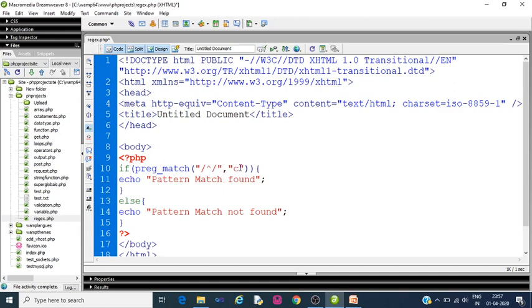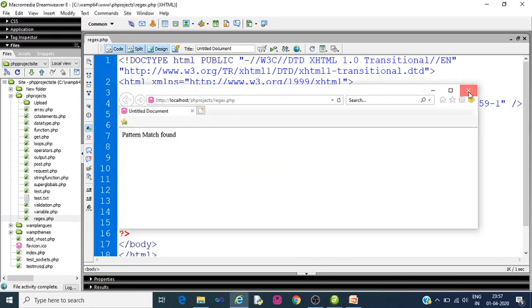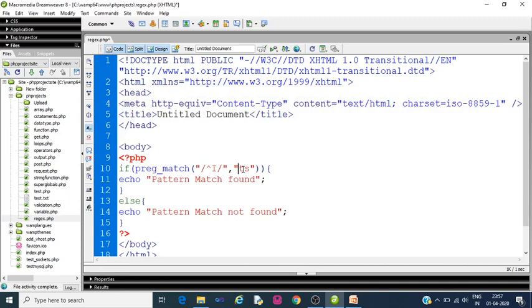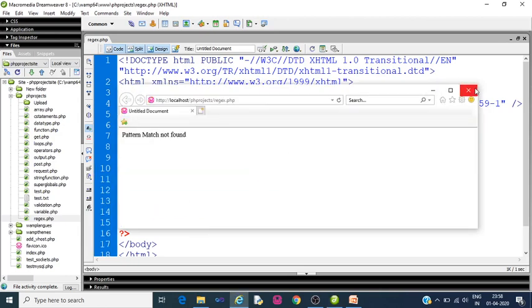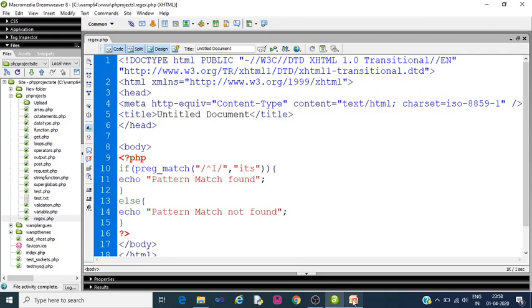This caret sign, I, and then here any string starting with I will be validated. So it's save it, price function 12, pattern match found. But if I change this I to this one, it will start invalidating, or pattern match not found. Pattern match not found. Now get back to our presentation.